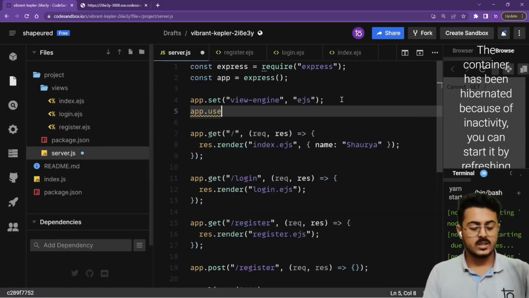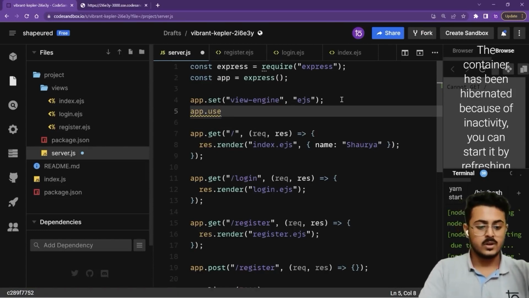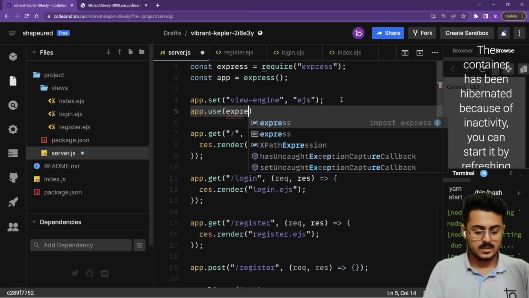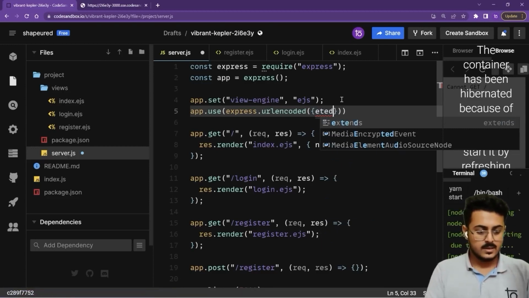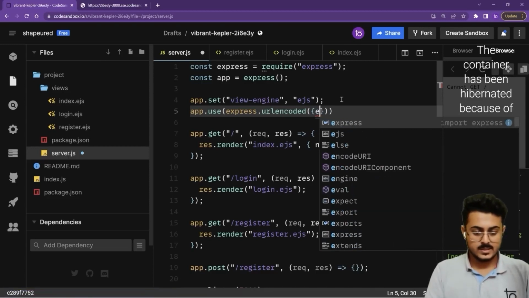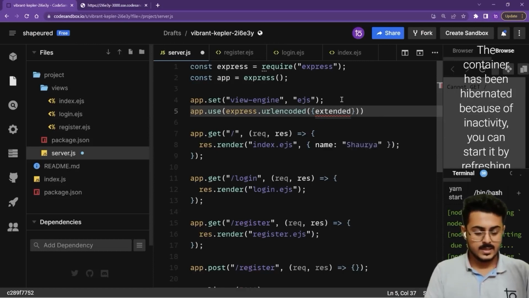Instead of using the normal method that we were using, the body parser, we are going to use Express's URL encoded itself, so express.urlencoded, and we'll keep extended as false by default. Okay, so that is what we are going to do right now.